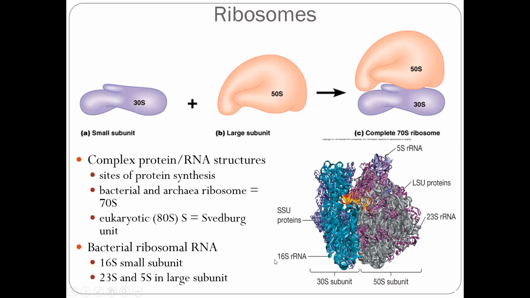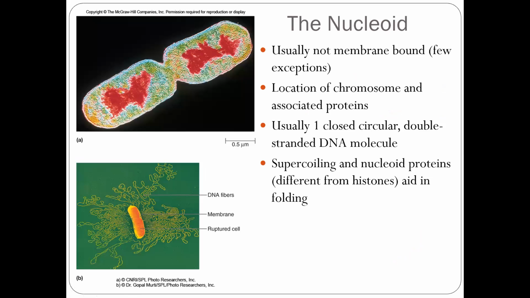You may have heard about this if you do some undergraduate research with some professors. Now the 50S subunit has other small units, which are 5S and 23S. Those all contribute to the components of transfer RNA, which go through RNA translation. In detail, we will talk about it in examination 3. So that's for ribosome.